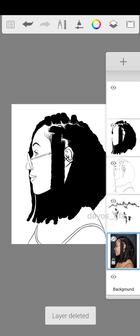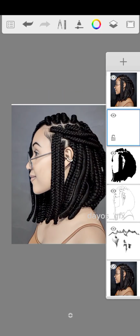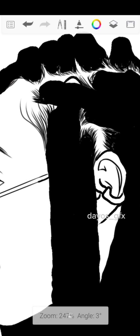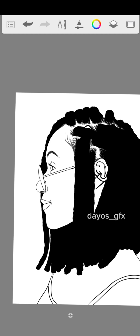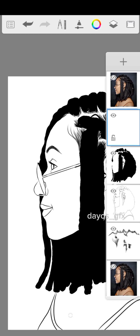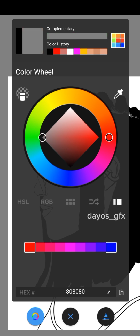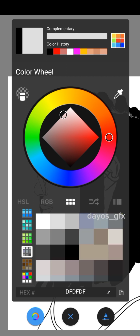So I've been getting a lot of DMs ever since I painted this picture and posted it on my social media. I've got a lot of DMs regarding the braids, the hair. So I'm making this tutorial to clarify the process of how you can actually sketch this hair. So the first thing you're going to be doing is your sketch. After you've filled up the hair sketch with solid black color, what is left for you is to detail the hair. So I'm going to be showing you how to detail the hair to achieve the same look that I did on the previous painting I posted a few years ago.